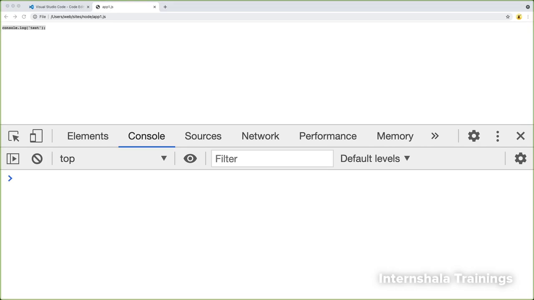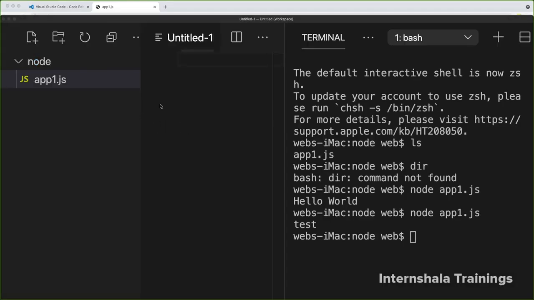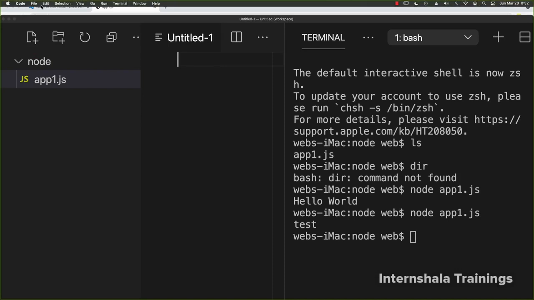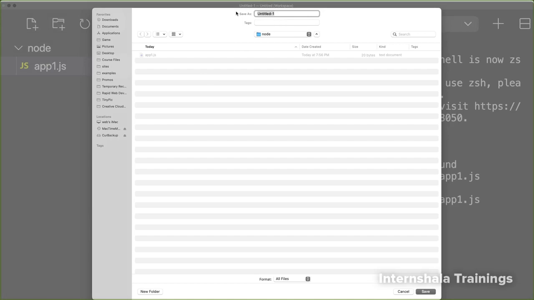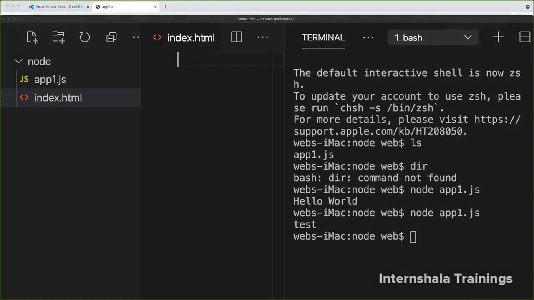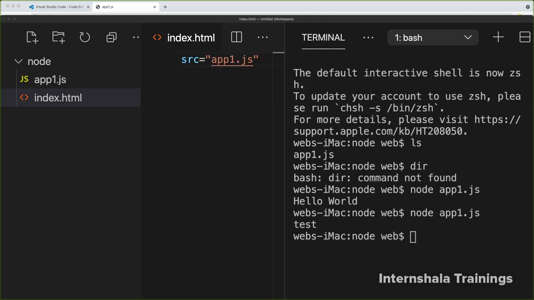Whereas if I did have this wrapped within an index file, so let's do another quick file here, and we'll just save that as index.html, and then we'll link to the JavaScript file, and I'll show you how it runs in the browser. So I'm going to just link out to it: script source, and the source is going to be the app.js.